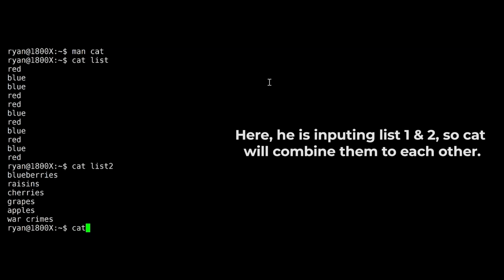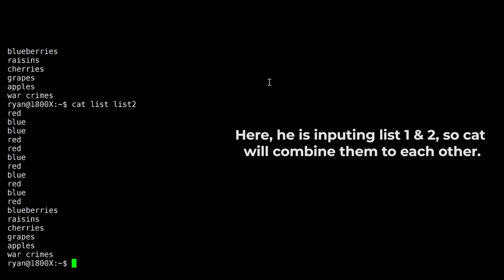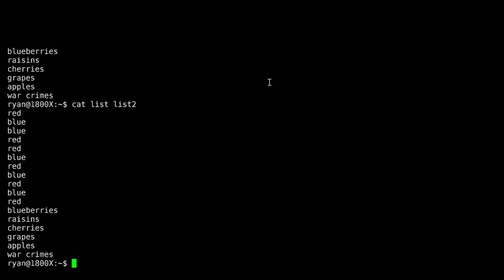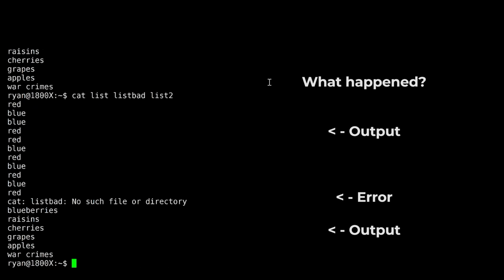But if you give it both files as arguments, it will concatenate them and print the entire list. But what makes cat so useful for our demo is that error output can be mixed in with this. So let's give it a good file, a bad file, and another good file, and take a look at that, and look what we have here.